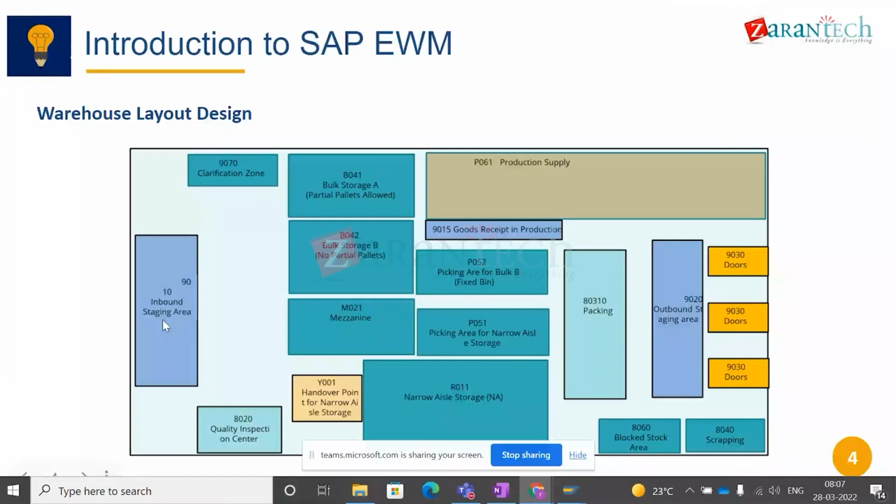Yeah, so in the warehouse, suppose this much area you have dedicated for staging of whatever stock is received into the warehouse. That we call the inbound staging area. Once the stocks come into the staging area, we'll decide whether that stock needs quality inspection before it comes into the warehouse. If the quality inspection is done and there is any damaged stock, or it is not as per the quality, then we have the option to reject that stock. Once the rejection is done, that stock should move to some blocked or scrapping areas. Or if the stock is as per the quality scenarios, then that stock will be put into the respective final bins.